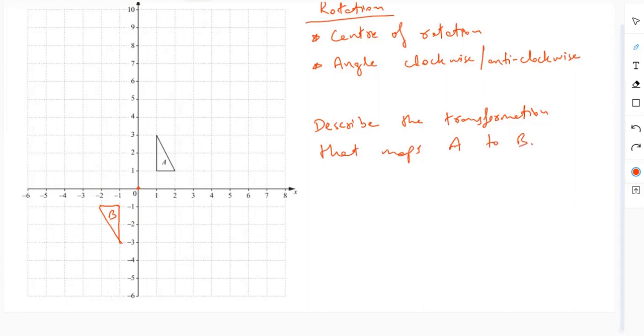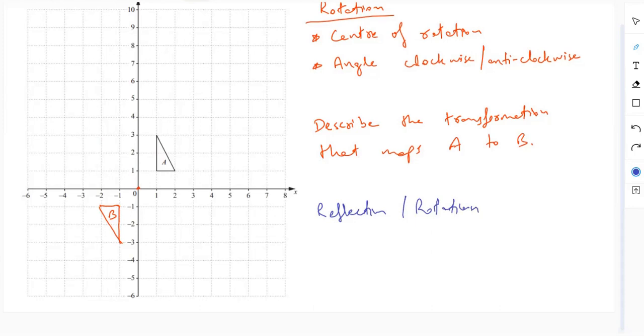Okay. अब देखें, मुझे अभी कहा उन्होंने, was that Usman? Yeah, so Usman was saying, isn't this the same as the reflection in y equals minus x? So how do you figure out which transformation this is? अच्छा, ये तो अभी आपको बताऊंगा चार्ट बना के कि हम किस तरह से आइडेंटिफाई करते हैं कौन सी ट्रांसफॉर्मेशंस, but if you understand it right now, हमारे पास confusion जो आ रही है वो किस में आ रही है? Whether it's a reflection or a rotation. ये reflection होगी या rotation होगी.